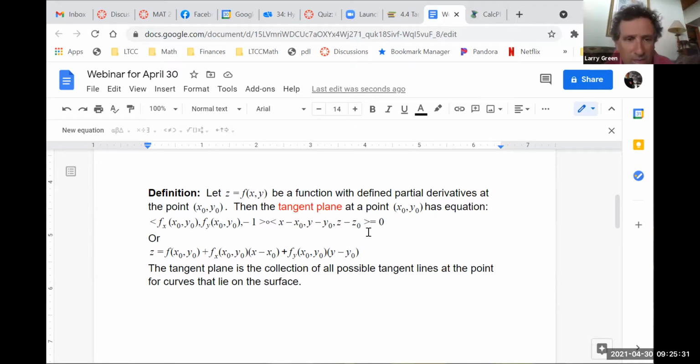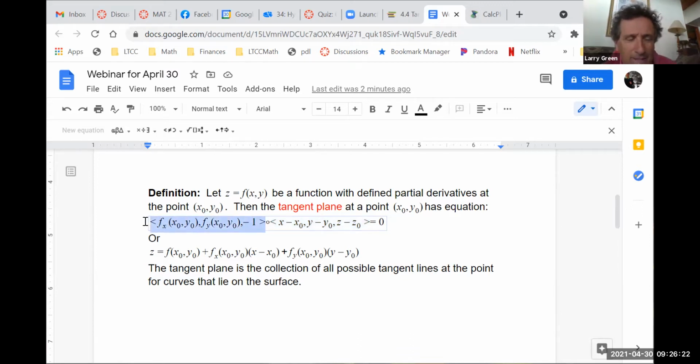Okay. Now, we've seen this before. When you have x minus x naught, y minus y naught, z minus z naught, geometrically, what are we talking about? So this piece, this vector, geometrically, what does that represent? We did this a couple weeks ago. Wasn't a slope. The key is we're talking about a plane. And what does that represent for the plane? Yeah, it was a vector on the plane. Do you remember that? So this x minus x naught, y minus y naught, z minus z naught is any vector on the plane.